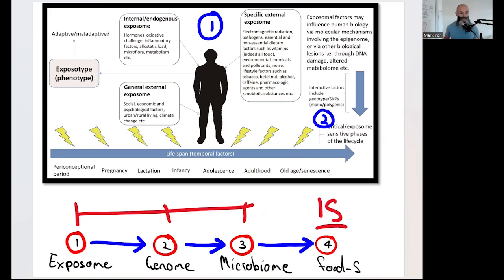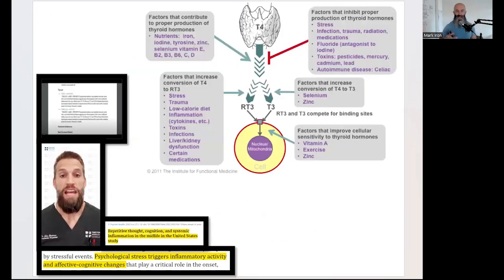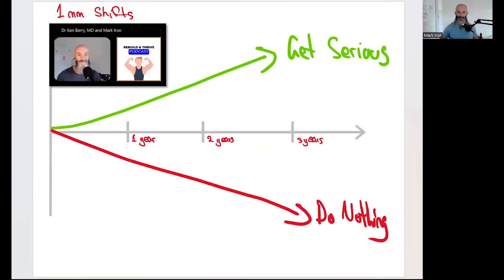So basically, in the next video, we're going to start to talk about the disruptors. There are a lot of things that can disrupt the thyroid gland, and we'll talk about that in the next call, because you want to get serious about this. This is what I call 1 millimeter shifts: getting the thyroid optimal, the gut optimal, knowing what foods you're sensitive to, whether that's an inappropriate immune response or a set-in-stone DNA food sensitivity. When you know what they are, you take them off and you start to thrive.